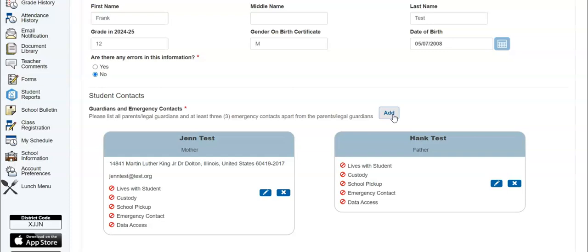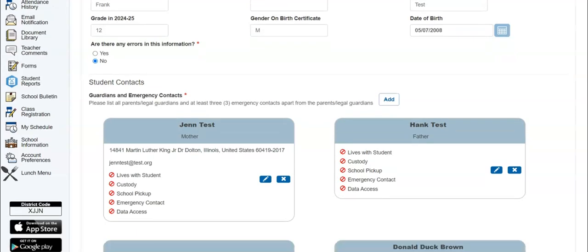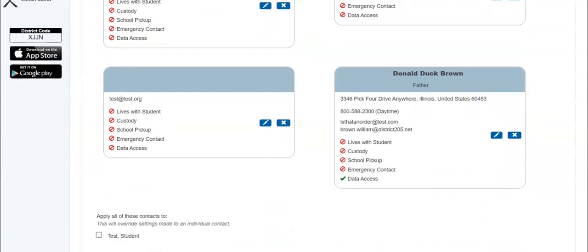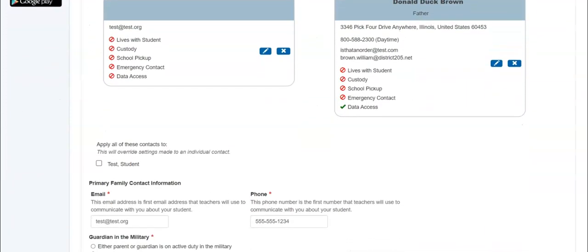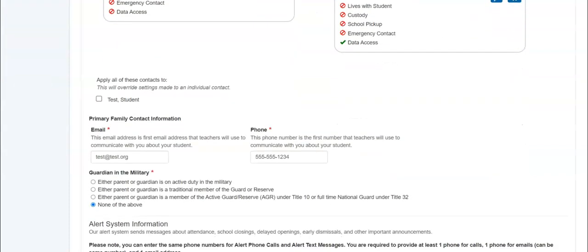So we're looking for a minimum of 4 to 5 contacts in total, including the parents. This is so that in the event of an emergency, we can reach somebody in the family to help with the student. So you can update any information that you need to update there.